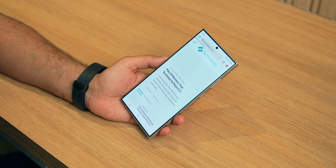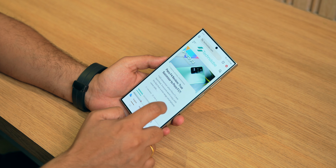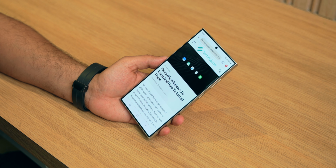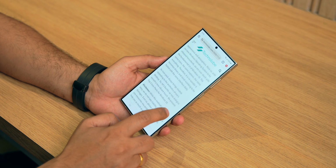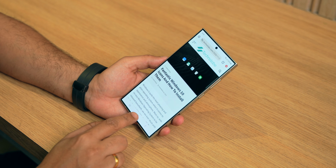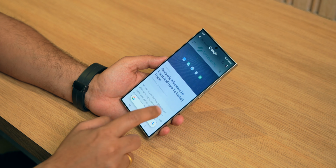In fact, it is overkill for 90% of the people out there because we just do normal stuff on our phone, scrolling through short form content, replying to emails, having conversations on WhatsApp, clicking a lot of photos and videos, uploading them on social media. I think that's about it. Like 90% of the people do only these things. There are only 10% of people who unlock the full potential of the processor.